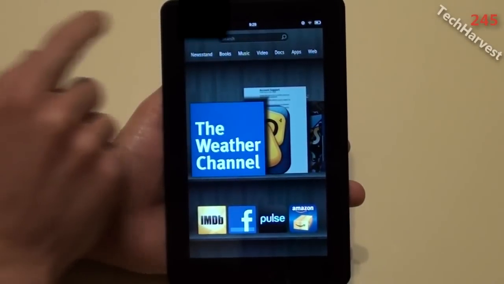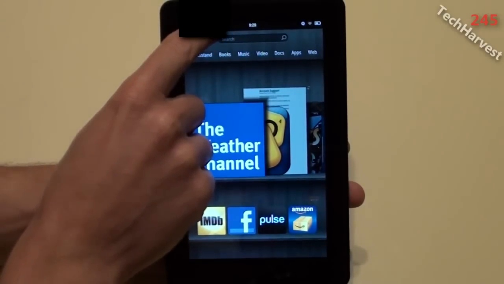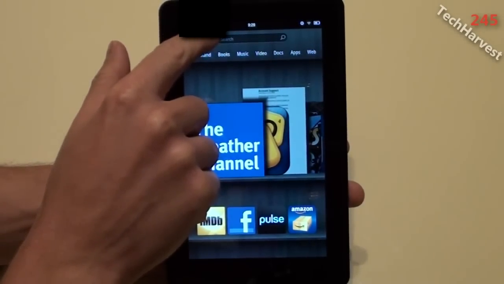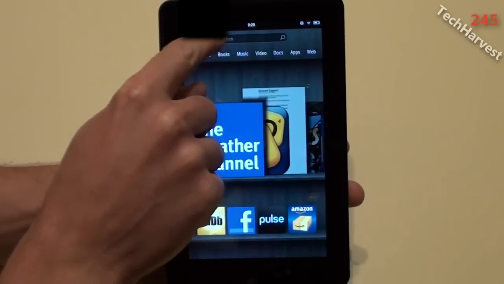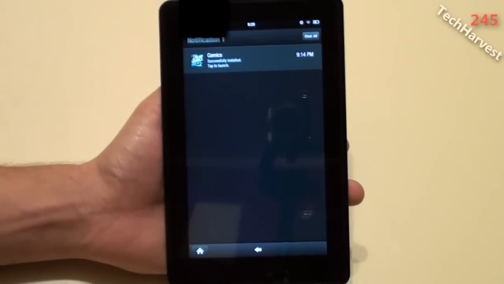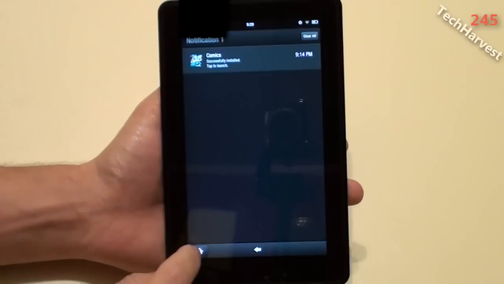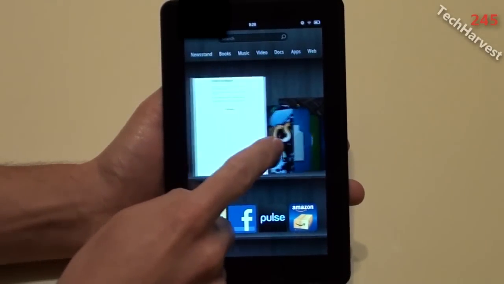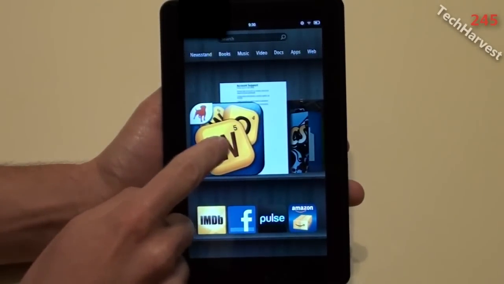Now, just to correct what I was saying before, you actually have to click on the little notification here where it gives you a number. And if you can't see it, it's just basically a number within a gray circle. So you click on that, and then it brings your notifications down. And if you don't want to address them, you could just leave it here by hitting your back button or your home button.